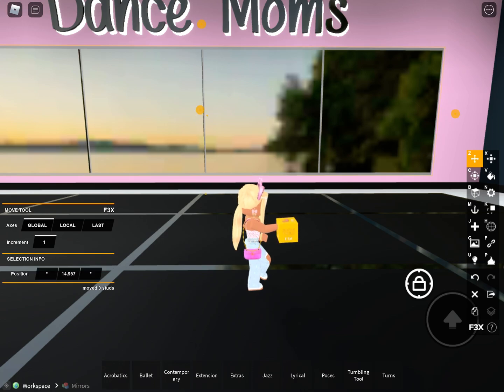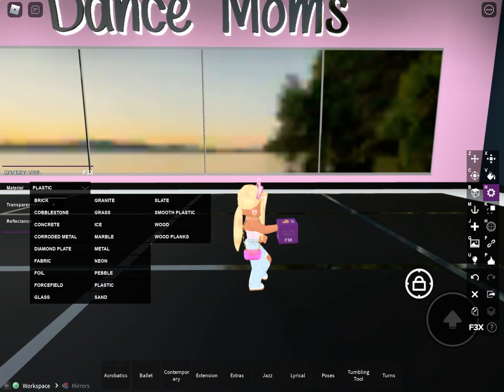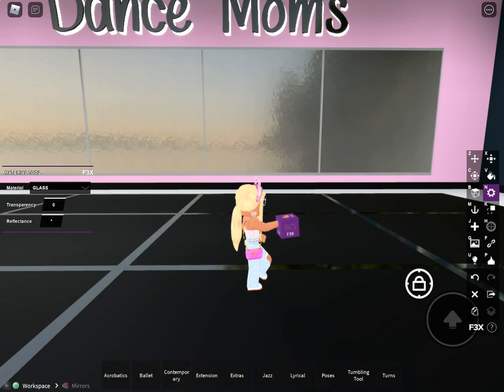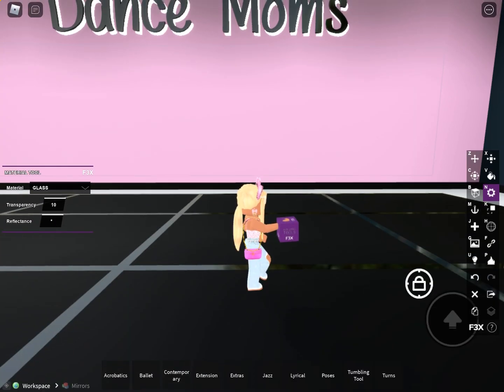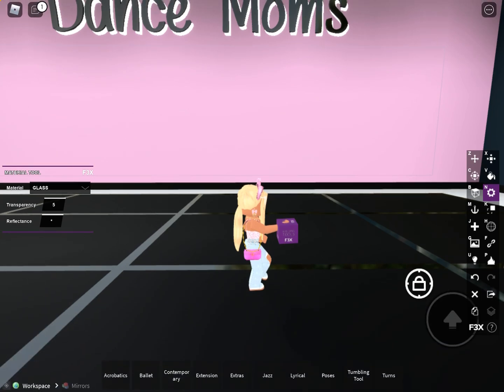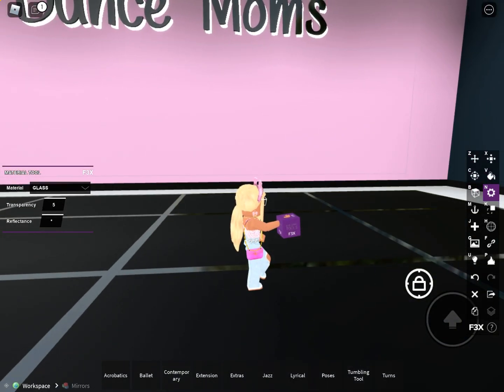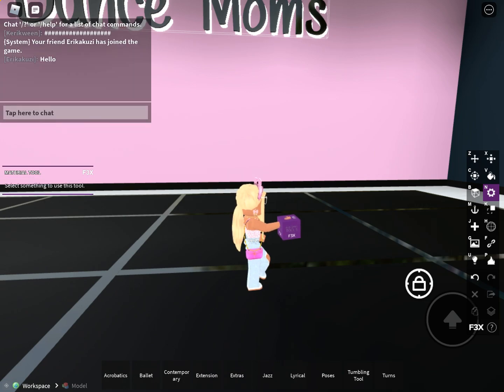But the mirror, I'm going to select the mirror and let's change the material of it. Let's turn it to glass. Transparency 10. Okay, not like that. Let's change the transparency to 5. Might as well just delete the whole thing. Oh, no, wrong thing.